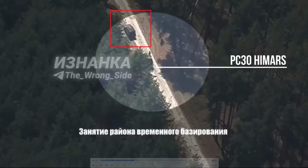Now, there are some misconceptions though. Firstly, here. At first, I thought Russia was claiming this obvious soft-skinned utility vehicle highlighted in red to be the HIMARS. But apparently they're not. The HIMARS, or rather a vehicle which is barely visible with a tiny amount poking out, is here. Let's zoom in a bit. I mean, it is a vehicle, at least, but it's impossible to tell what for definite.